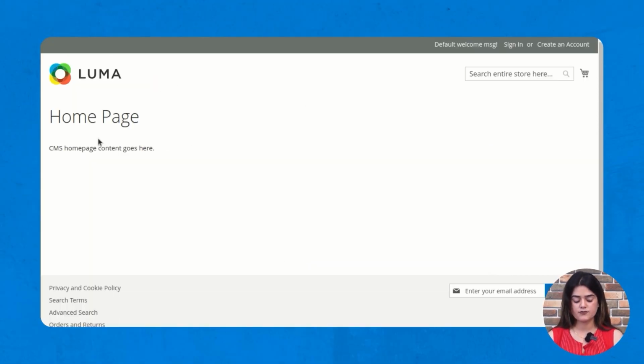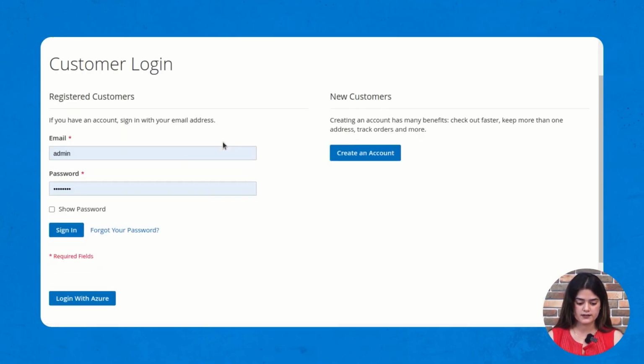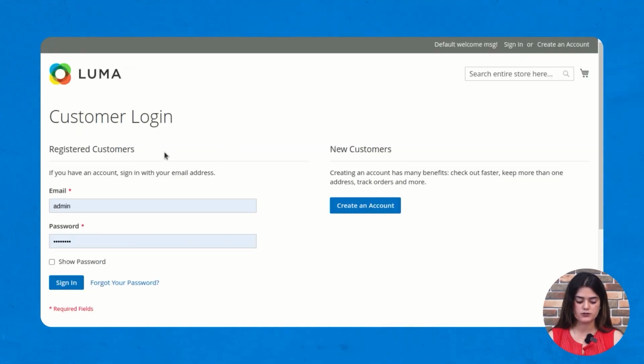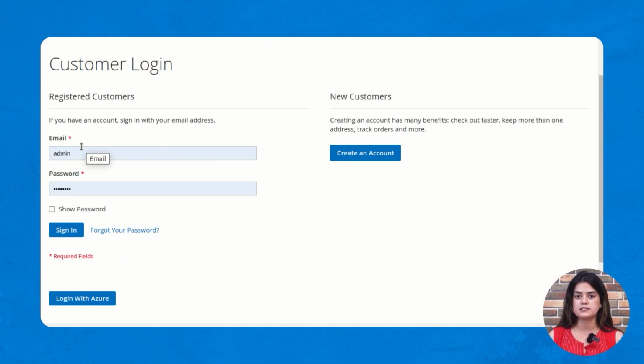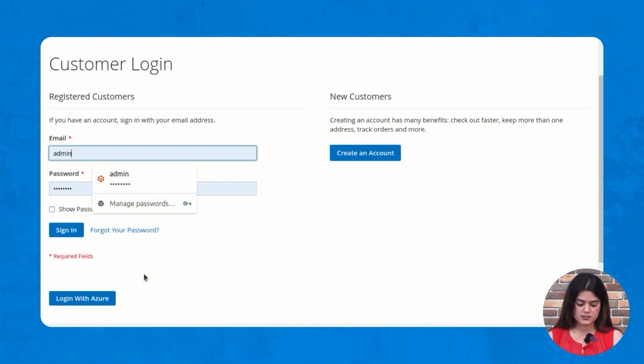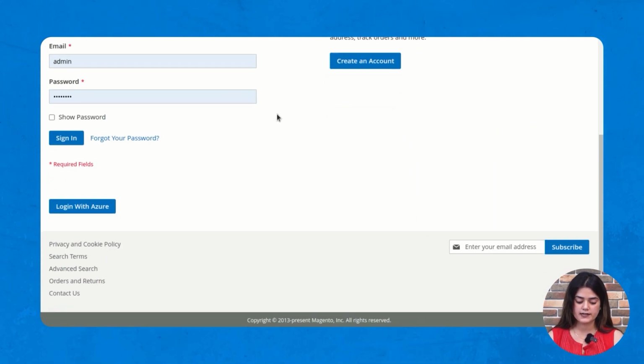As here you can see, this is the front end of our Magento 2, and here once you are trying to log in to the panel, then you will get a new window. Here you will get two options. The first one, you need to fill out your information manually. As you can see, you are having two options. Either you can log in by filling out the required information like email and customer password as well, and next you will get an option of login with Azure. This is possible by configuring the Magento 2 Azure AD plugin from the backend.